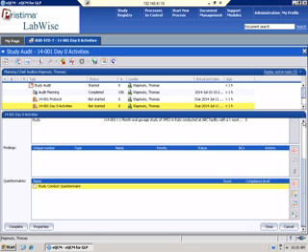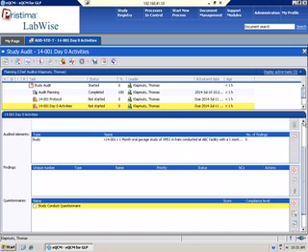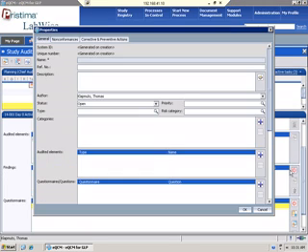If during the conduct of the study I had a finding, what I would do is under my findings, just click the new button, and it'll allow me to create a new finding. Again, it's going to do a system ID and a unique numbering when you complete the finding. So this could be my day 0 in my finding.